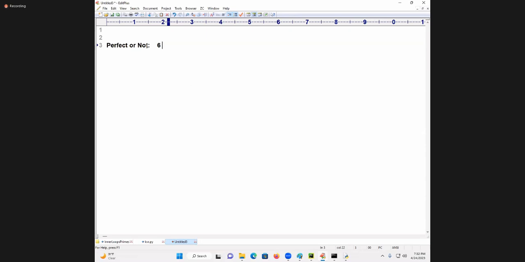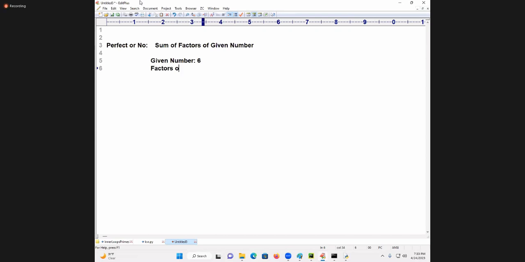Perfect number is equal to the sum of factors of the given number. So I am writing given number 6.